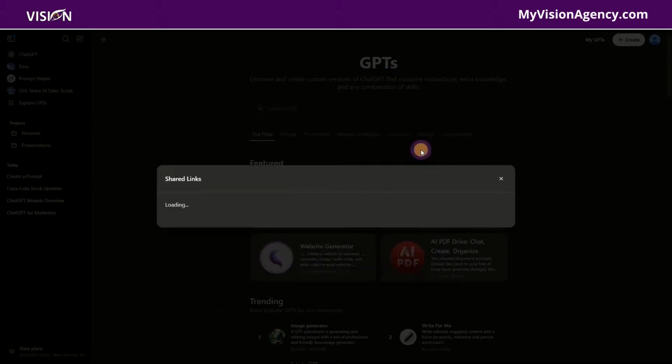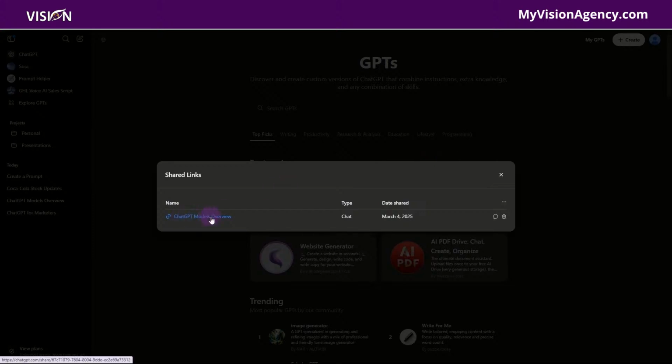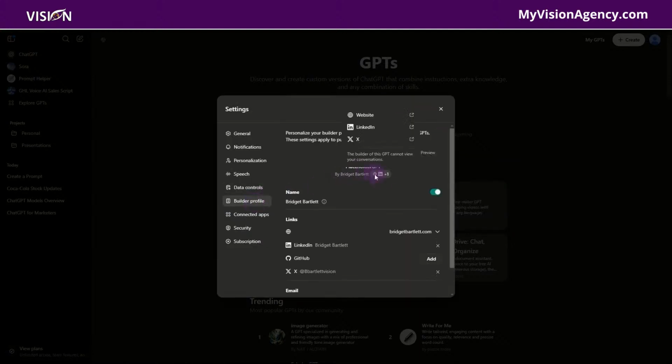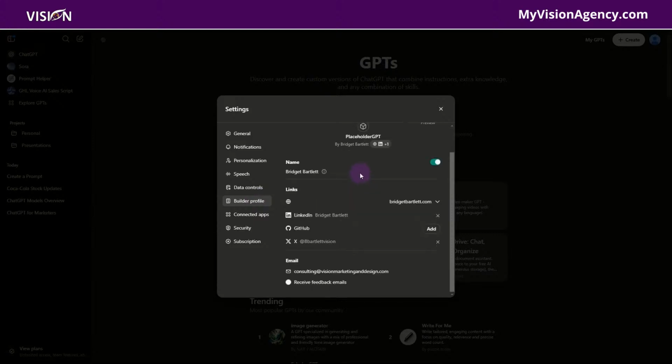You can check your shareable links here. You can see that I created that one for the GPT models, and now that shareable link is here. You also can check out your builder profile. You want to make sure that you fill this out as completely as possible. It does help to add your links, and you won't be able to publish GPTs if you don't have your profile completely filled out here with your website links. If you need to add a website, what you're going to do is click here. It's going to give you a TXT record. You need to add that to the domain in the DNS manager, and then it will verify you own that domain.